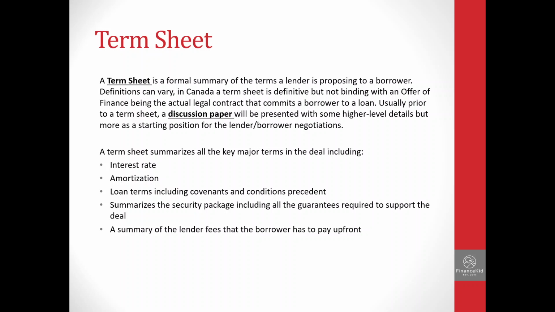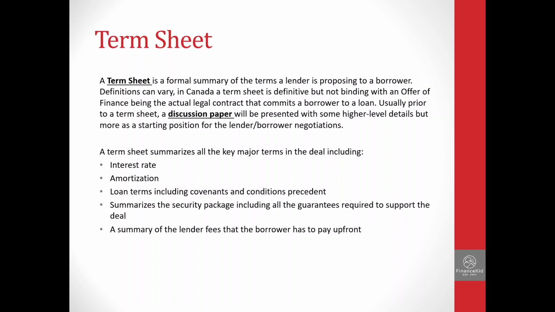And sometimes, even prior to a term sheet, there may be a discussion paper. A discussion paper is a very high-level term sheet. It's not very detailed. It's not signed off on by your risk team. You've barely invested any time in negotiations, and it's your starting position. Then that borrower is maybe going to push back on some terms, want a lower rate, maybe a shorter amortization, whatever the case is. You go back and forth, and eventually you lock down a term sheet. That term sheet's signed, you go through the process of underwriting the loan, doing the full research, and only once the loan is approved does an offer of finance get issued, and that is a legally binding document.